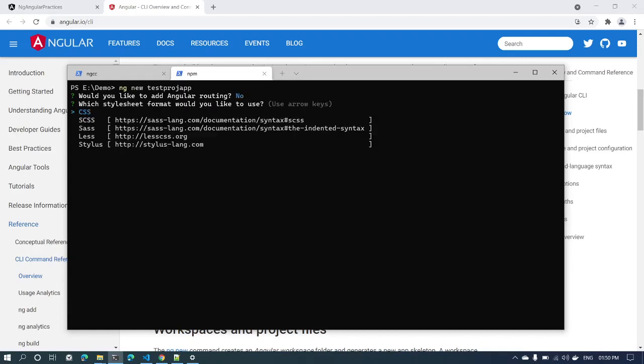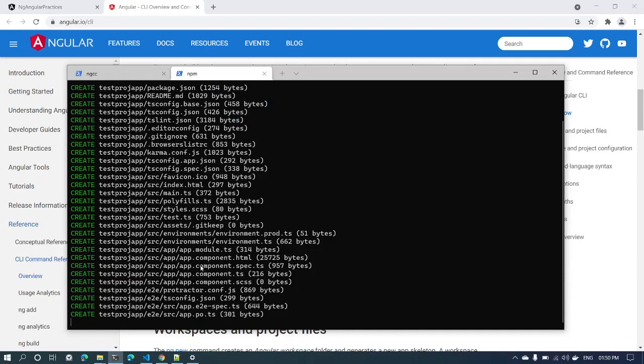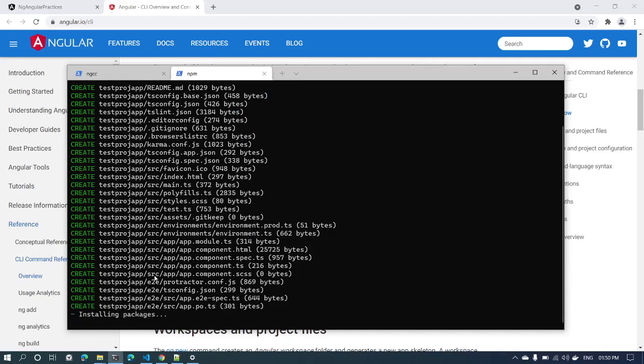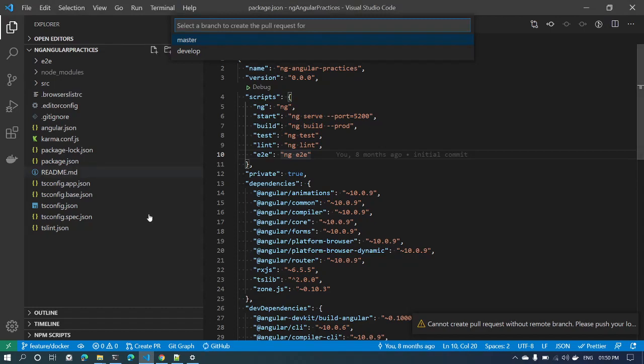If you need routing, you can select the options and set the CSS, and it will start generating the files and installing the npm packages. Currently I'm discarding it and moving forward with my existing Angular app.